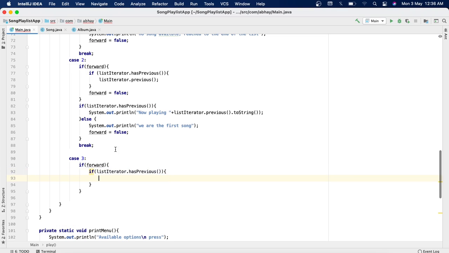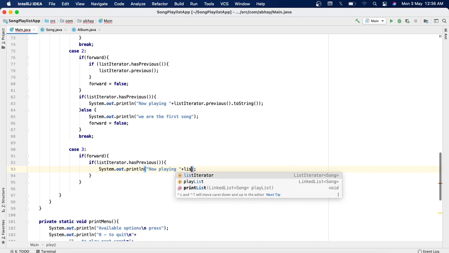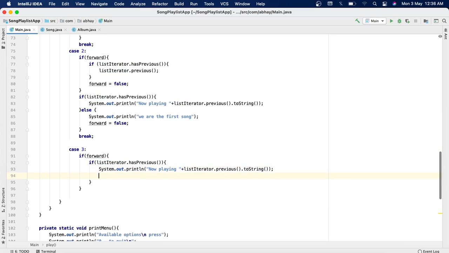So in that case, if the list has previous, we'll simply print whatever the song it is, because it will be the previous song. So now playing, and the name of the song, which is list iterator dot previous, and we'll convert it to string like this, and we'll set forward to false like this.